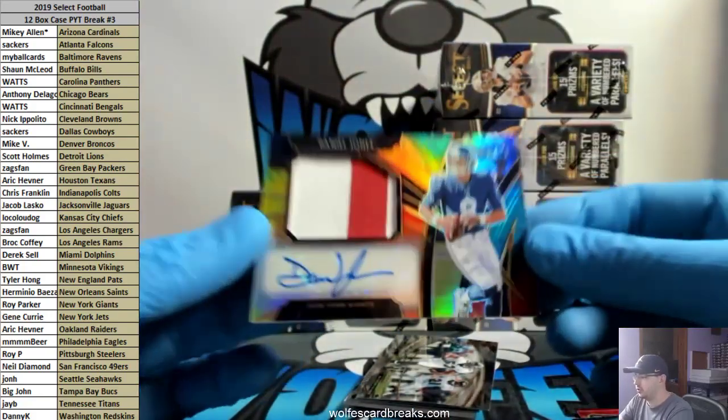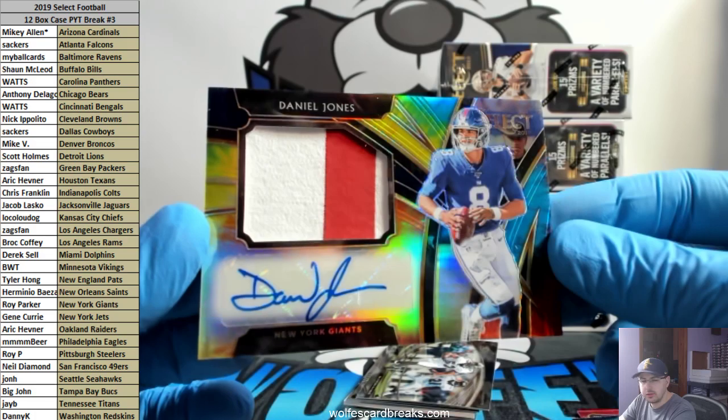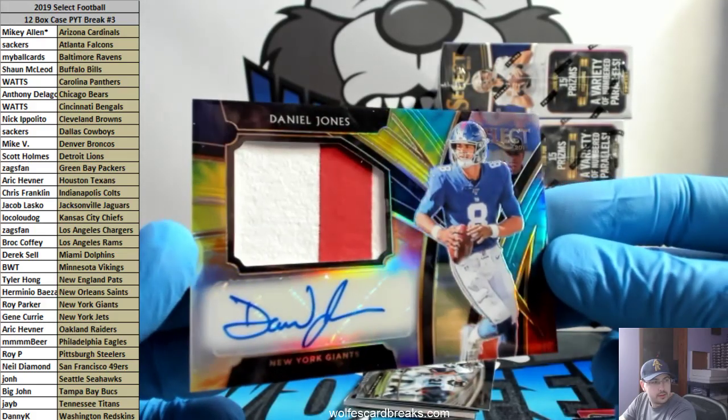How about a Daniel Jones tie-dye? What a monster case. Roy P with those Giants. Wow, unbelievable. Daniel Jones tie-dye RPA. Wow.